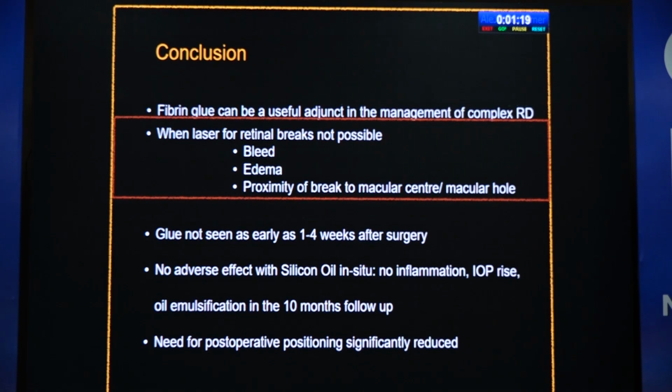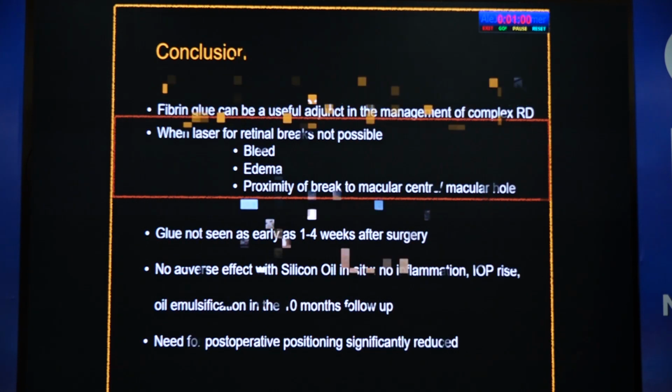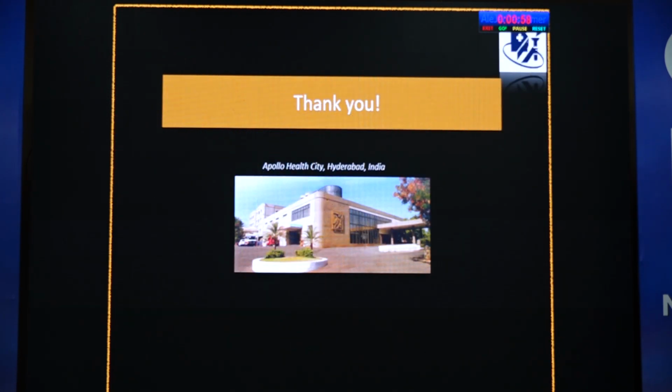It can be a useful adjunct in the management of complex RD, especially when laser is not possible for breaks due to bleeding, edema, or proximity to macular center. Glue is not seen very early in the course, there is no adverse effect with silicone oil, and the need for post-op positioning is significantly reduced because the break is already closed. Instead of waiting for the laser effect to come, which takes 3 weeks, before that itself the break is closed immediately. So tamponade effect is not required, so positioning is not required.